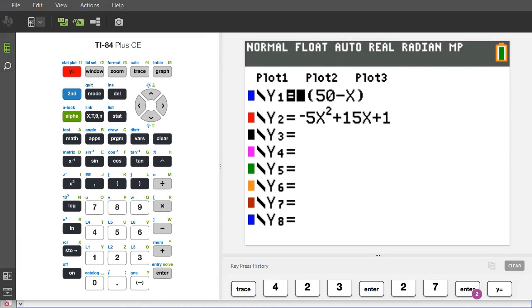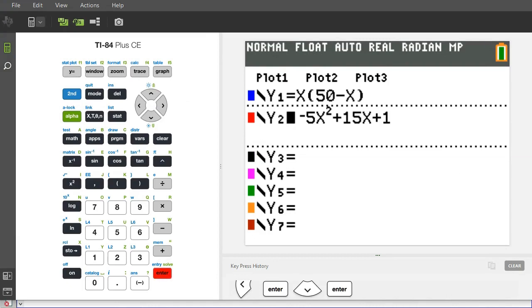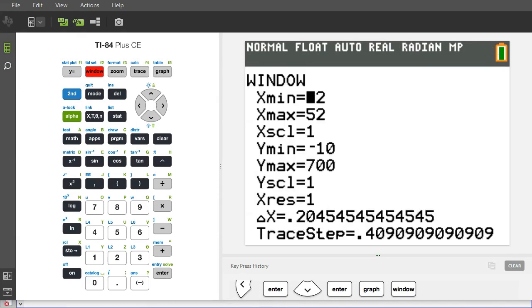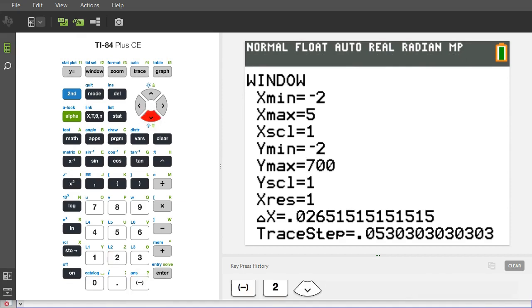So if I take this function and I graph it, my window is once again not very good. So I'm going to change my window. My x max, I can probably deal with 5, since if the vertex is at 1.5, it's probably not going to be very big. And then my y max, it's probably not going to be that high. So let's go 30 at the most.